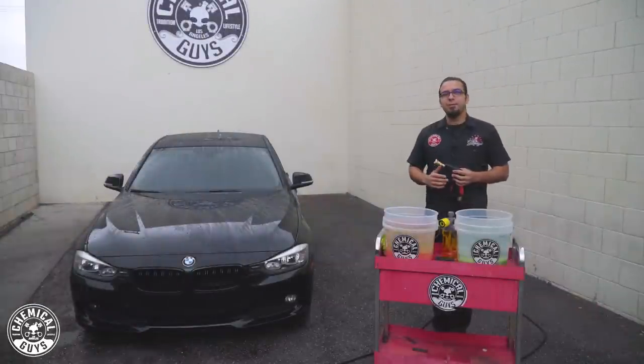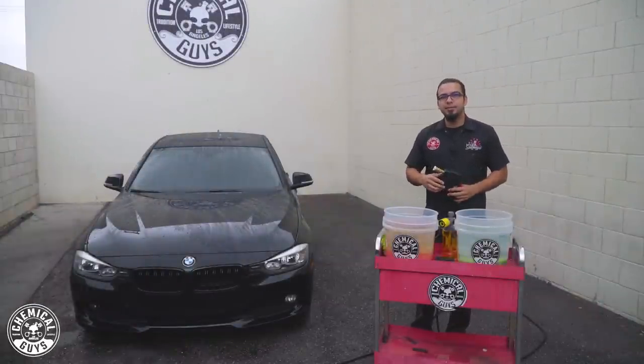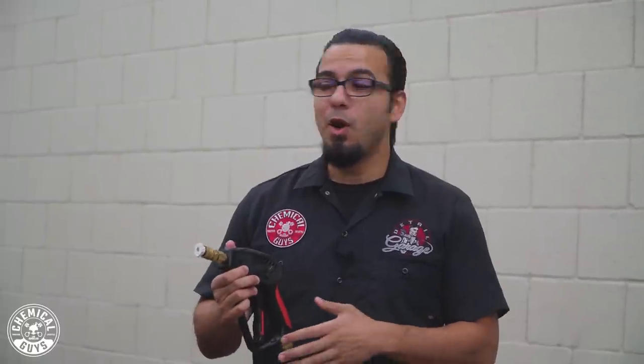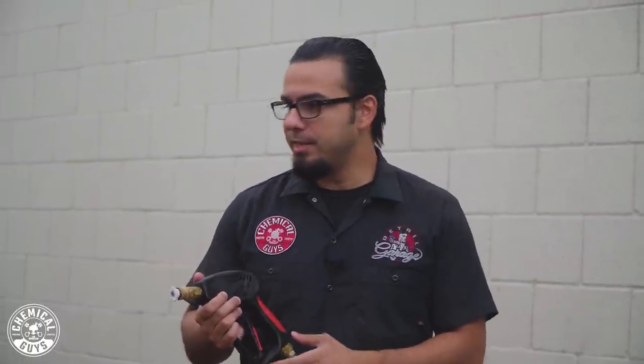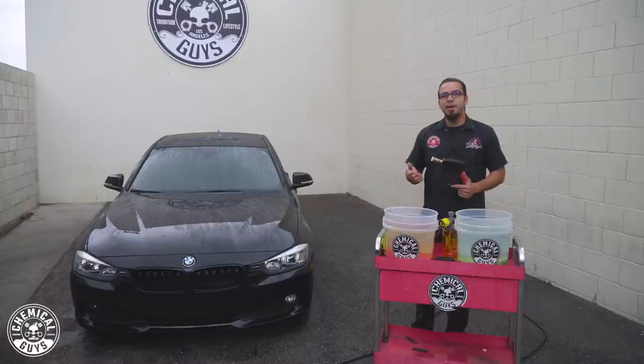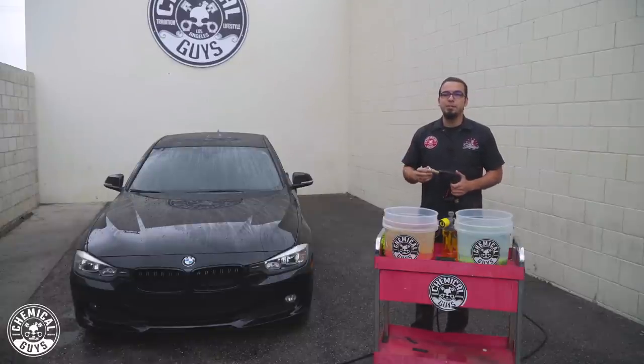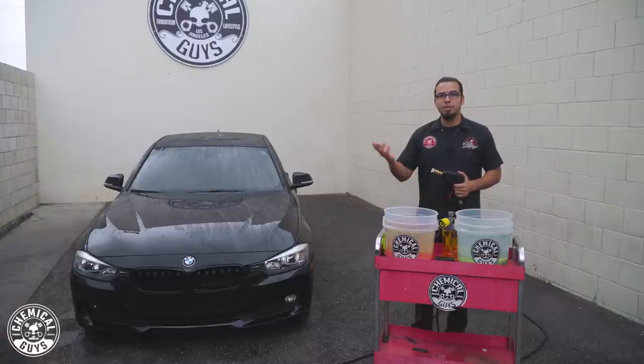As you guys saw, we just finished rinsing down the vehicle, and while we were rinsing, I thought of a couple of questions that a lot of you guys ask us. A couple of those are what pressure washer we use or what amount of PSI we use. Typically you want to use something between 1200 and 3500 PSI. It really doesn't matter the brand or the model of pressure washer you use, because when it comes down to it, it's typically your preference or your budget that determines what kind of pressure washer you're going to use. You can use a gas or an electric pressure washer; it's down to your own preference.